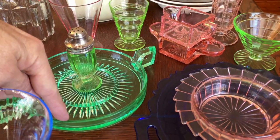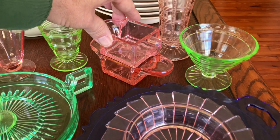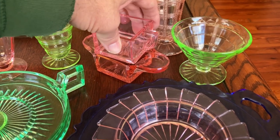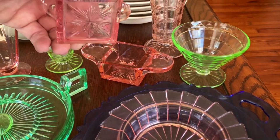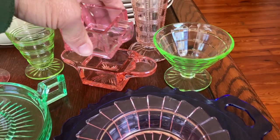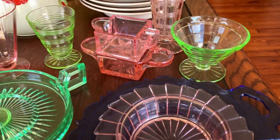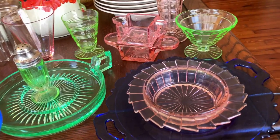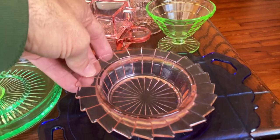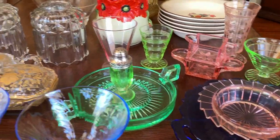This is a unique color right here, very unique. And then there's a salt shaker with an original lid. And then this is unique back here. This is missing its lid. This would actually sit, and you see how this fits down in, and then a salt and a pepper shaker could sit there. But this glass here, again, as I said, we've got just a mixture for folks who want to maybe start a Depression glass collection. It looks nice, just random pieces put together like that on a kitchen shelf you can decorate with.